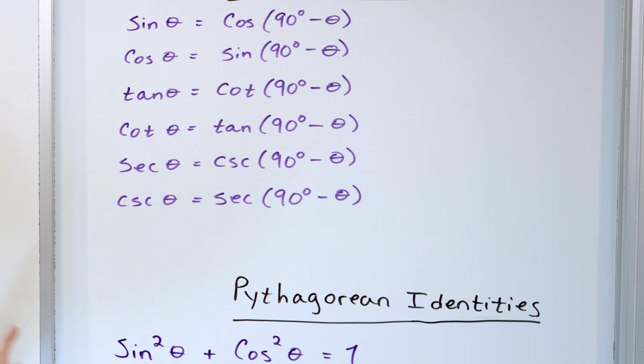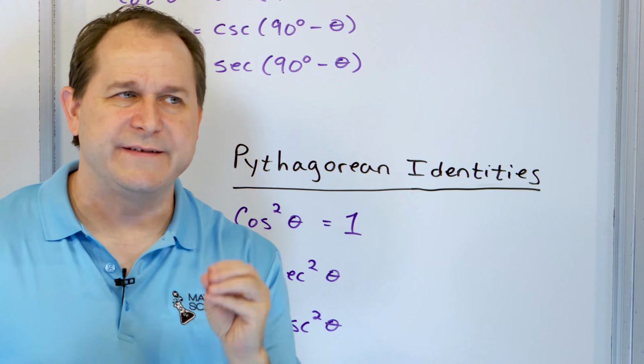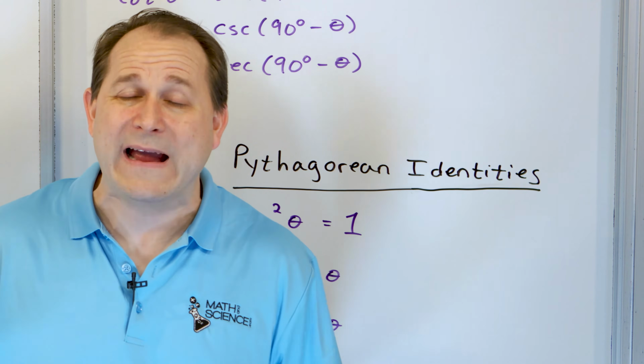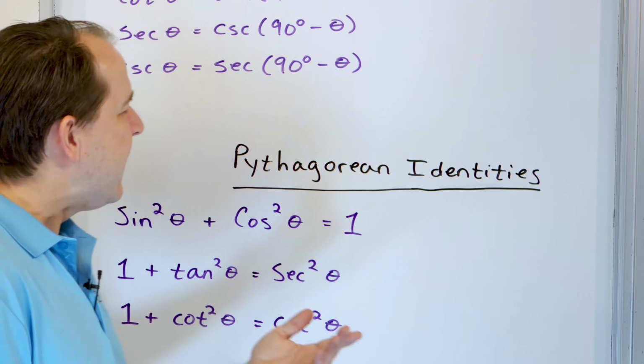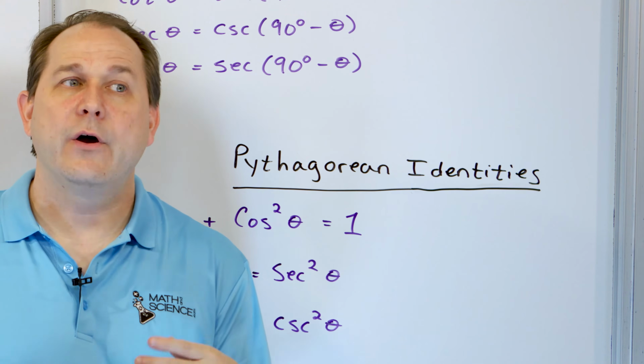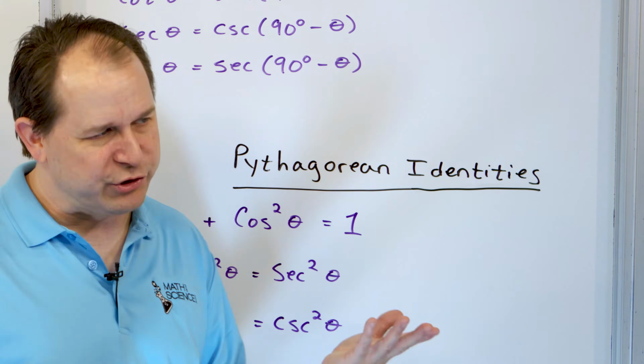So I go down, eventually I land on this one, which I told you in the beginning, sine squared plus cosine squared equals 1, the Pythagorean trig identity, is one of the granddaddy identities. We use it constantly. It involves only sine and cosine and a number, the number 1, and so I can turn a cosine into a sine, it turns out, even though in the beginning I said you couldn't. So let's see how we would actually do that.